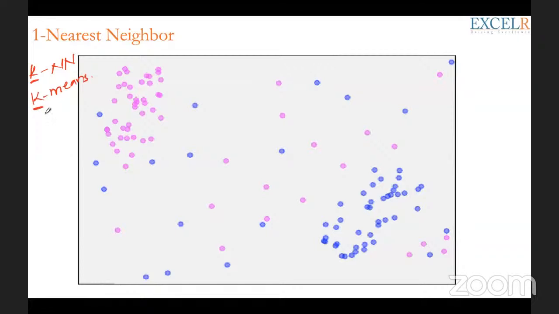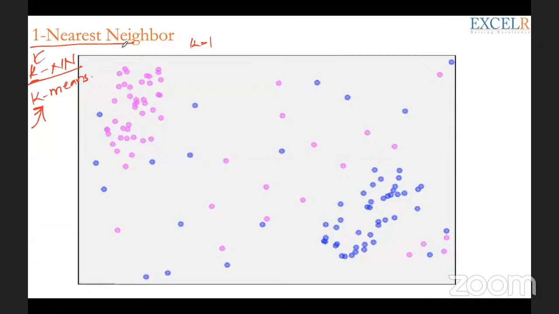There we identified the k value by using a plot called the elbow plot. That means as a data scientist, you have to identify the best k value and use that in the algorithm. Here also in KNN, k has to be determined based on various methods. If you say k equal to 1, that would become one nearest neighbor, or the one nearest neighbor algorithm.